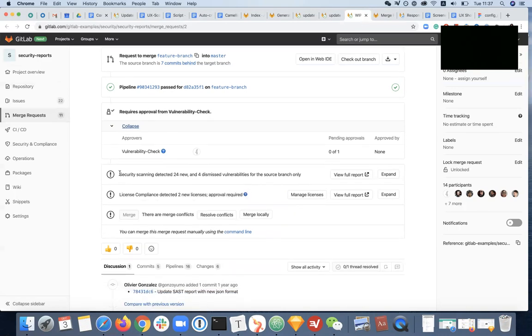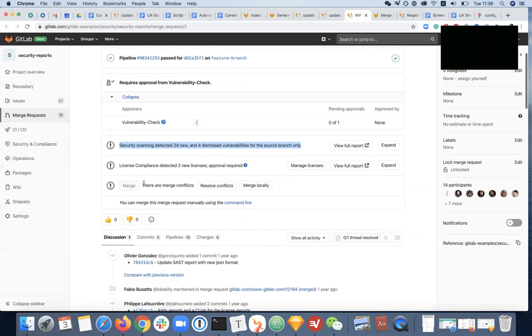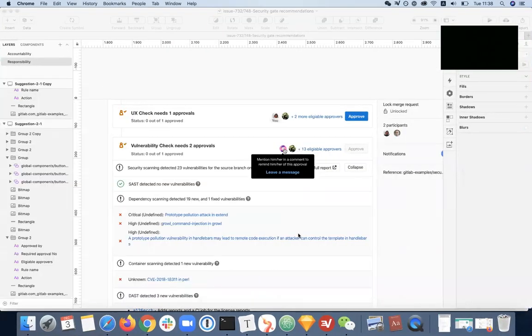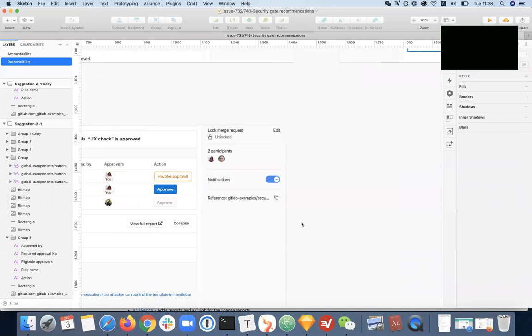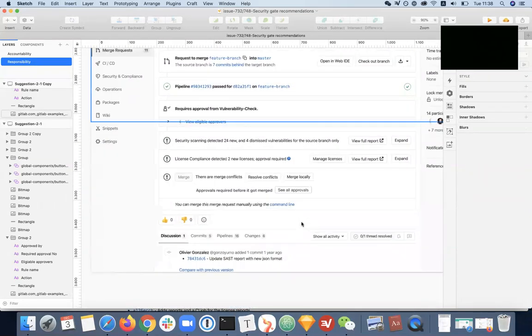They might just want to fix those first and create a new MR, and there might be no conflicts anymore when they create a new MR. So here it's better to show 2 messages to tell the user that there is a merge conflict and there are vulnerabilities found that need approval, and give the user a choice to see what they want to do next.